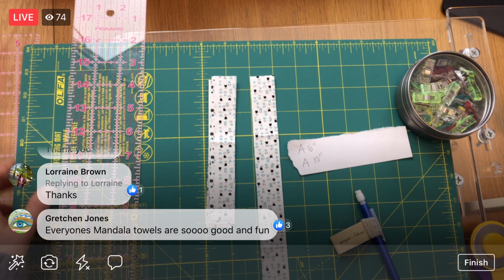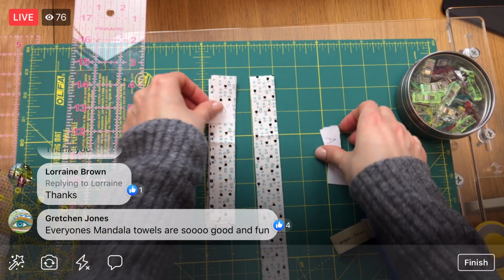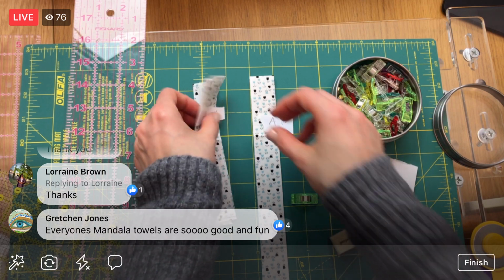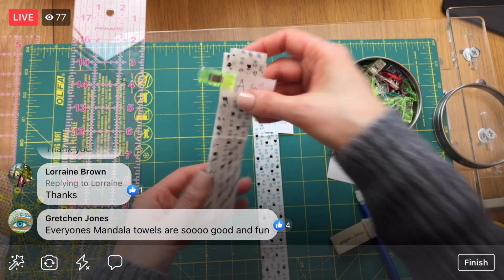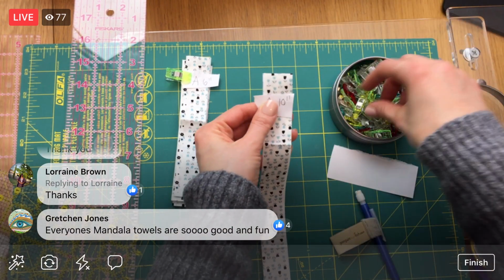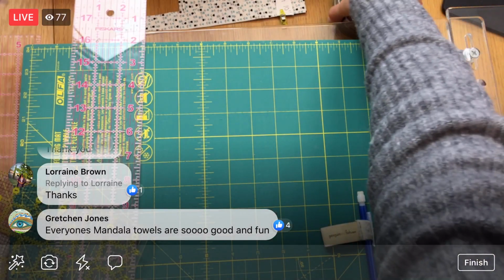All right, there we go. Ooh, I knew I had a little paper scissors here. Taking the time to label now will definitely make it a bit easier later. So I'm just gonna clip my Wonder Clips to it. Because then I can just throw these around. I don't have to have them all perfect. That guy's done. Okay, those are our first 2 bits. We can scooch on from there.